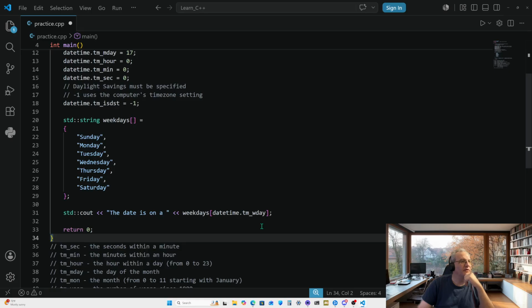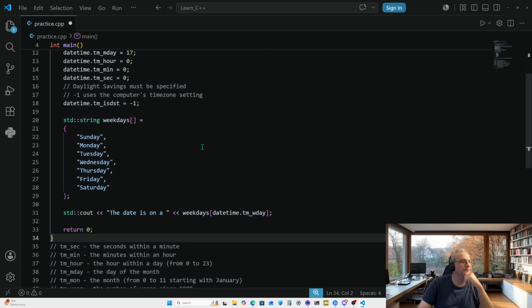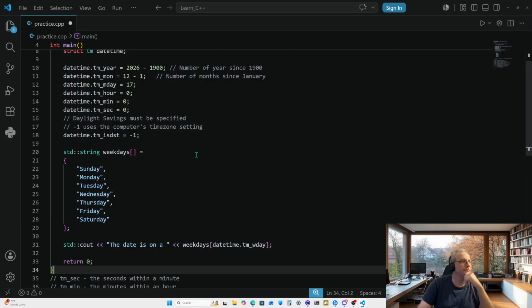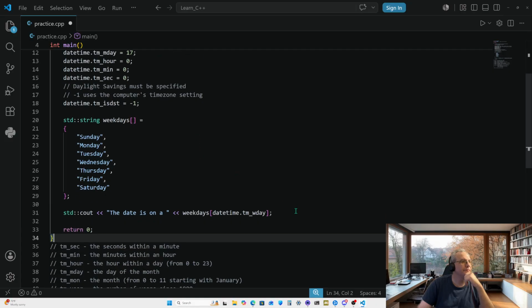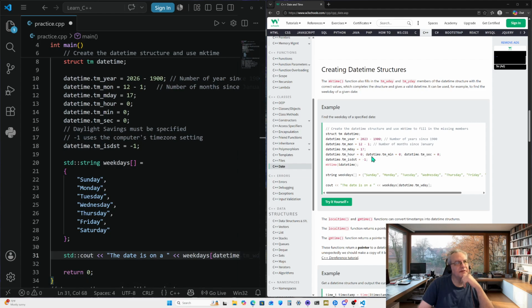And we want to know what the weekday is probably based on this information up here. But let's see. I think we're just going to output the weekday. Date time W day. Or do I not? Is that part of it? No, I don't see the W day in there. I am missing something though.